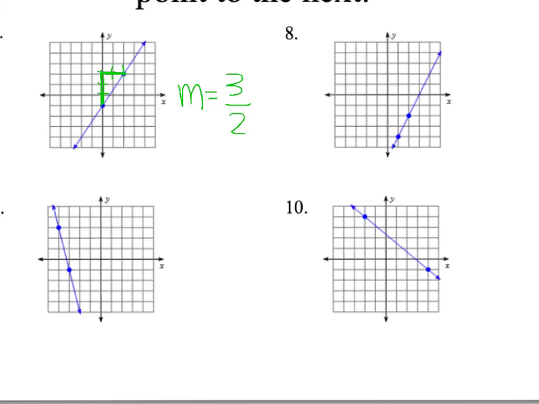In number 8, what did I have to rise before I could run to the next point? Doug? -5. Okay. So we just have to go from one of the blue points to the next. And I just go up. How many? It's 2 or 1. Yes, up 2, and then you run 1.